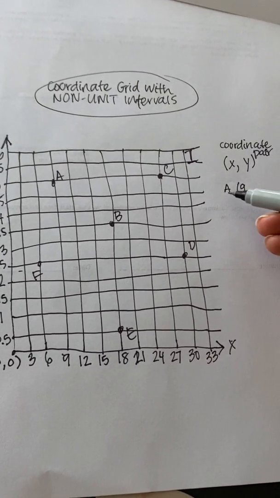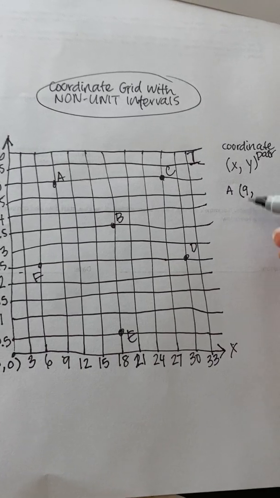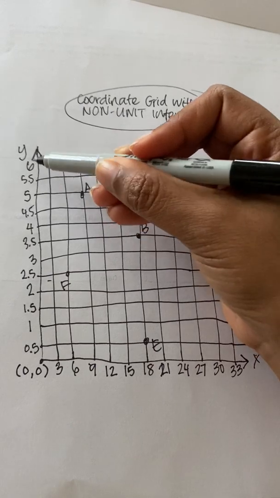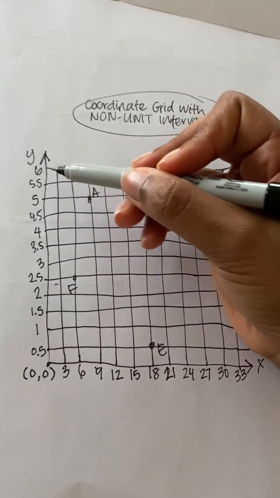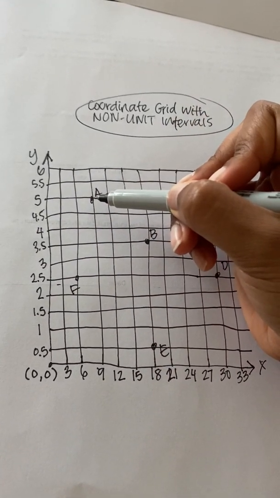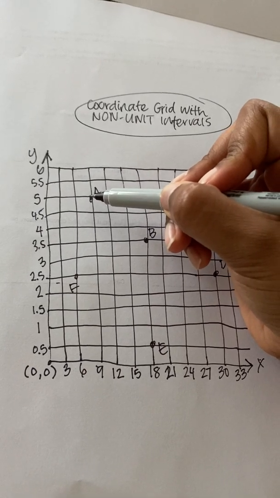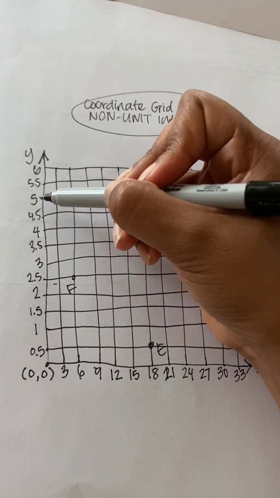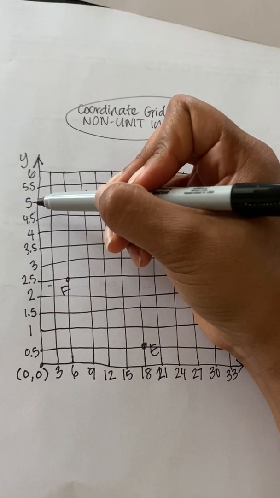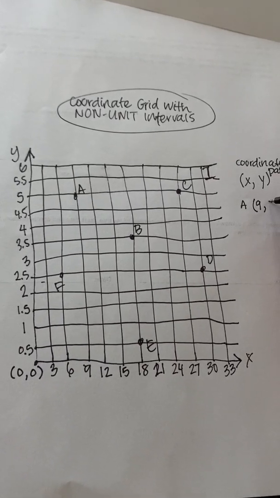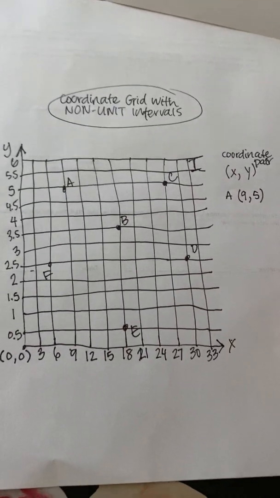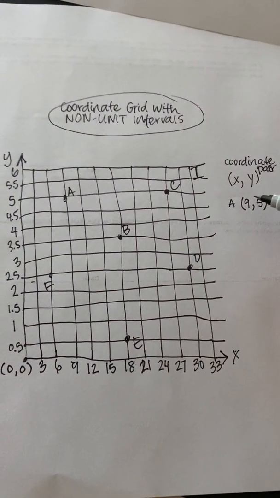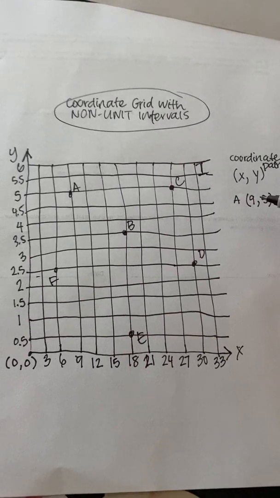Now I'm ready for my y coordinate. Go back to A, because we're still working on A. We haven't finished A yet. Now I have to figure out which number on my y coordinate does this A match up with? What line on the y coordinate does this A match up with? Well, I'm going to go towards the y coordinate. Oh, I hit the number 5. That means my A is 9, comma, 5. This is my coordinate pair for A, and I can check this by looking at 9, 5 and seeing if I end up on A.